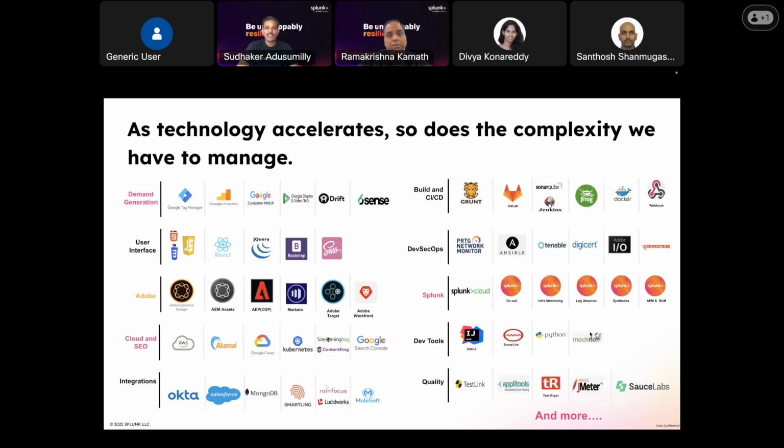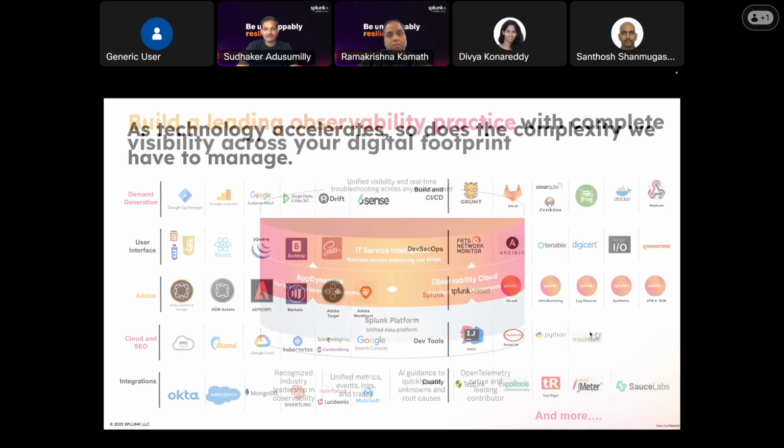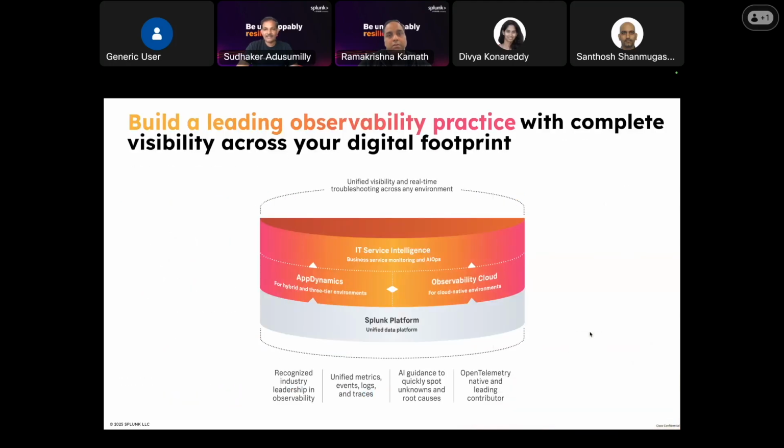Splunk Observability brought everything together: metrics, logs, and traces in one real-time view. The Splunk platform collects, analyzes, and makes sense of logs from applications, infrastructure, and security systems across the ecosystem. Building on the foundation, we are combining AppDynamics' strengths in application performance monitoring for traditional three-tier environments with Splunk Observability Cloud's strength in cloud native and microservice architectures.